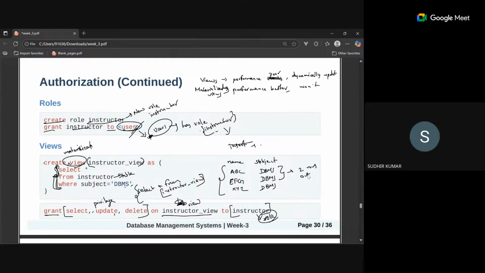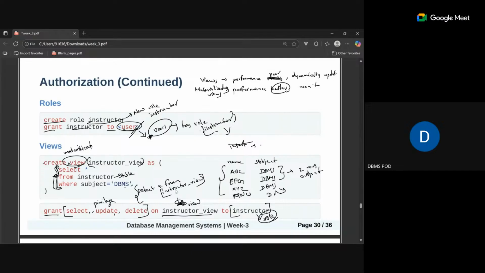But sir, we won't have the option to update that, because this won't update in your materialized view. These rows create a new physical storage as a table, the instructor view. Even if you update something else in DBMS, it won't reflect in your materialized view unless you refresh it, because it occupies physical storage. That's why the performance is better. It's not going to query the redundant thing you have written again.